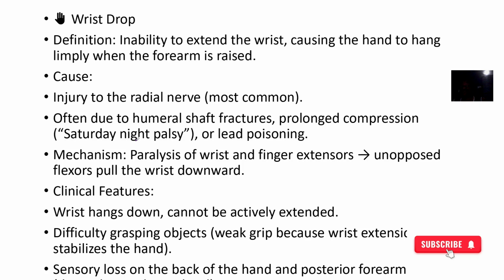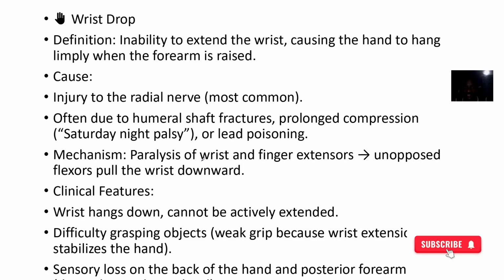So it's actually called what? Saturday night palsy. Why? Because the person who discovered it made a funny story that you could actually go out on a Saturday to a party. So when you go to a party, you are drunk. When you sleep on a chair, you can drop your hand outside on your chair. So when you drop your hand on your chair, your armpit is resting on the head of the chair, right? So now because you are drunk, you just put all your body weight on that hand, so the radial nerve could get compressed as a result.